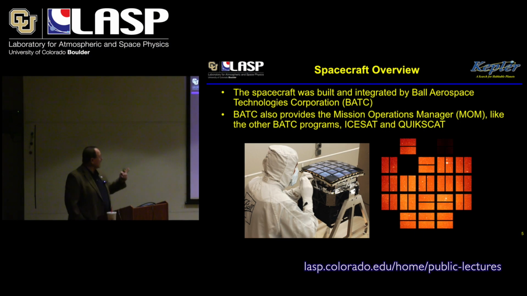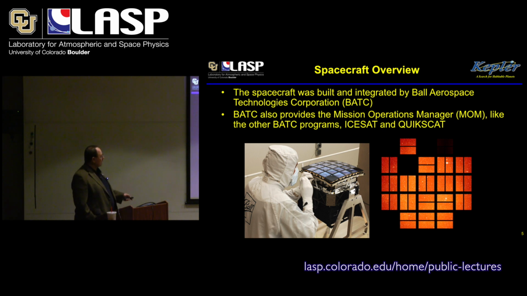The spacecraft was developed by Ball Aerospace Technologies Corporation here in Boulder. They provide the mission operations manager, or MOM, and we do other programs with them like ICESat and QuikSCAT. What you see here is the photometer array, and it's kind of hard to see, but on each one of these corners is a single pixel that helped us point Kepler very accurately, and it's called the fine guidance sensor.